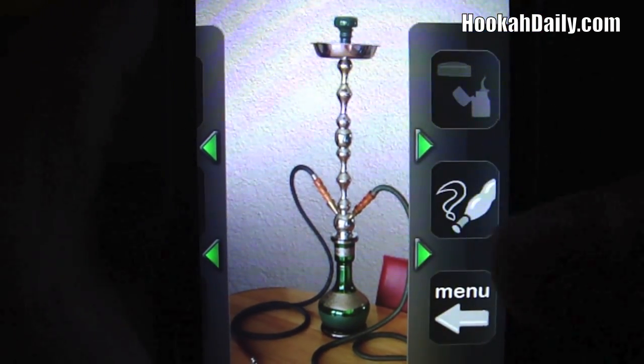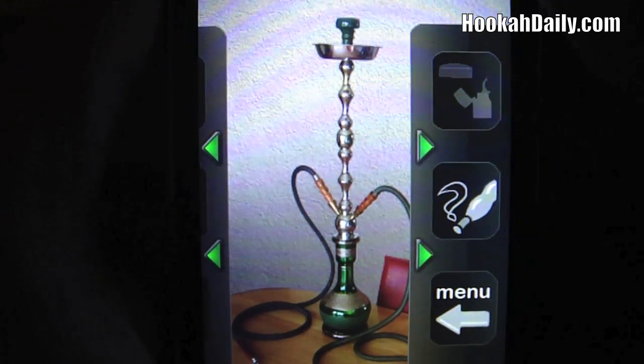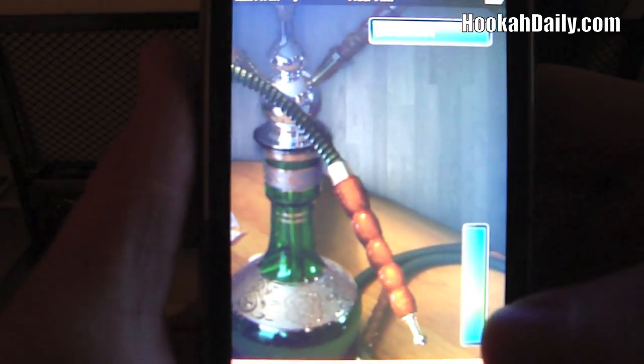It says we're done there, so we're going to click the check mark. Finally, we have the smoking portion. This is where the game can be a little tricky. You have your stamina meter up here — when that runs out, the game's over. The trick is to try to get as accurate as you can. There's a little meter down there with a little white line, and you need to line your pulls with that white line to get a good smoke. It's kind of hard to see what I'm doing through the camera, so I'm just going to go at it and whatever happens, happens.